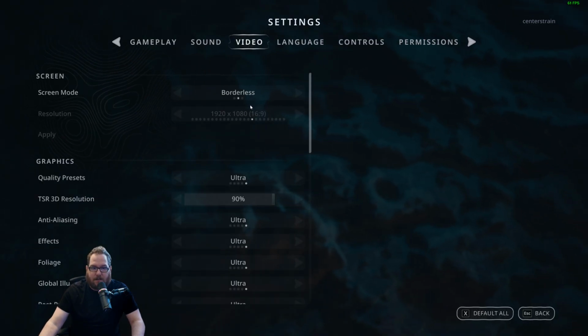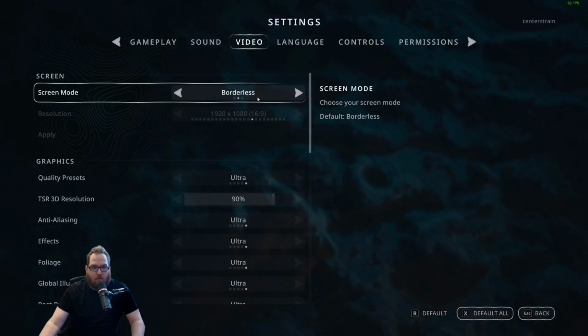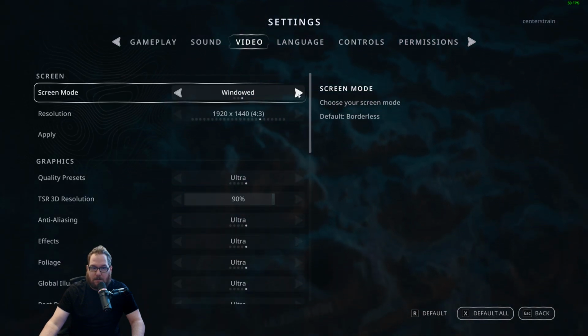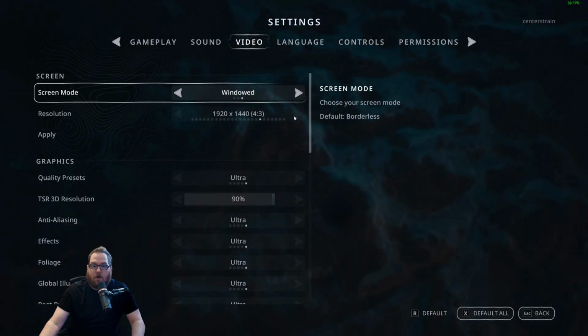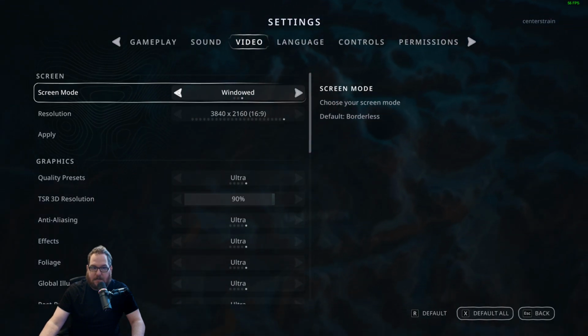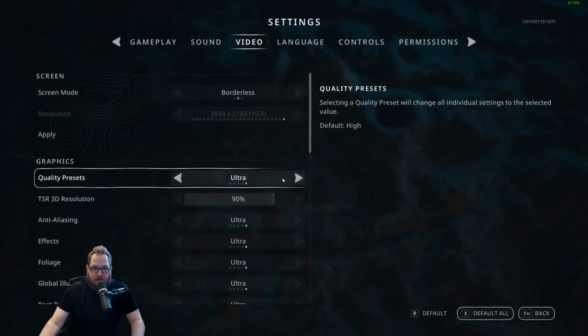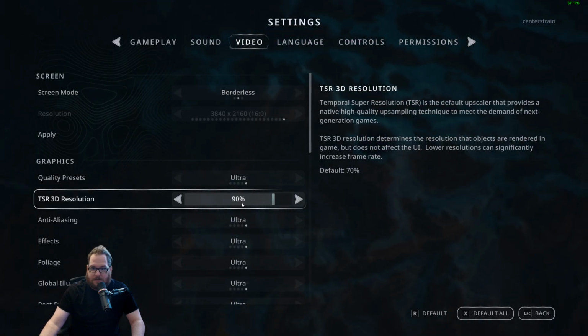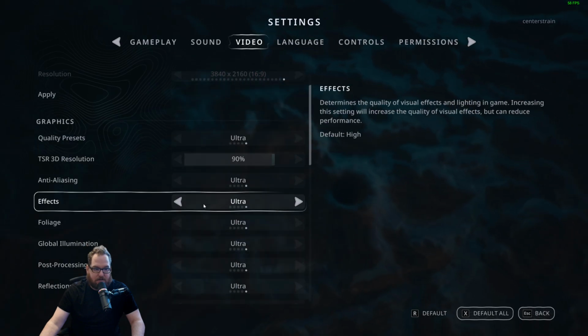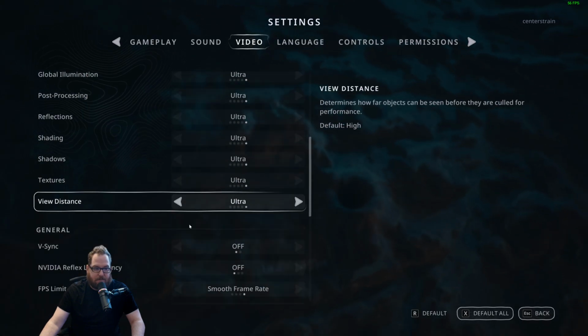Alright, so go over to video. Here, as you can see, it auto sets to 1920 by 1080, so we have to go up to 3840 by 2160 and then change it over. Ultra 90%, whatever that is, I don't know. Everything else we'll just leave up.